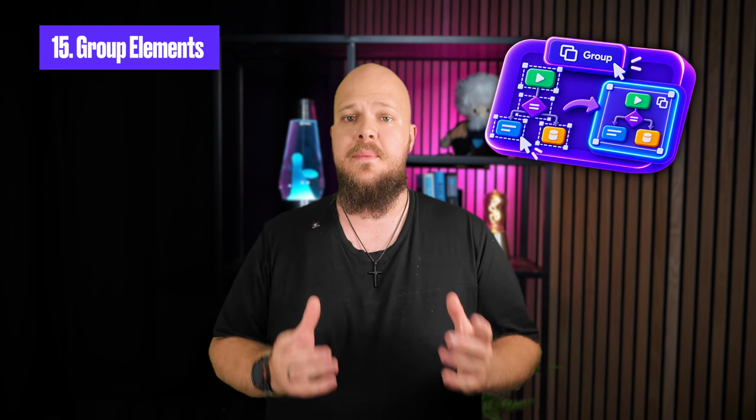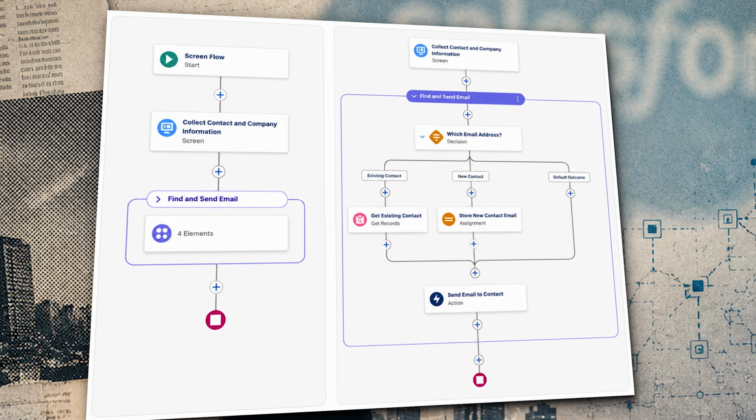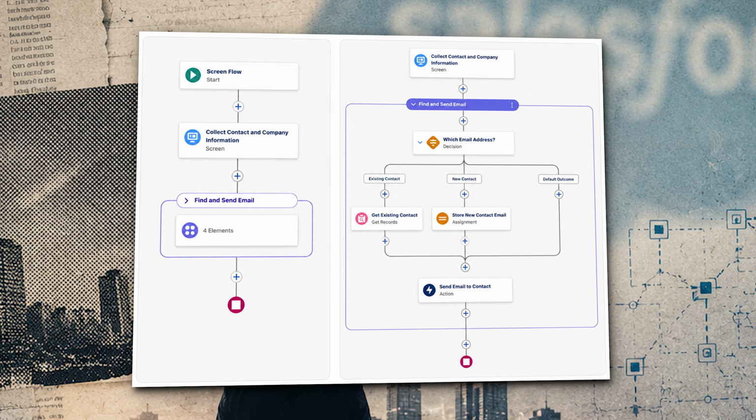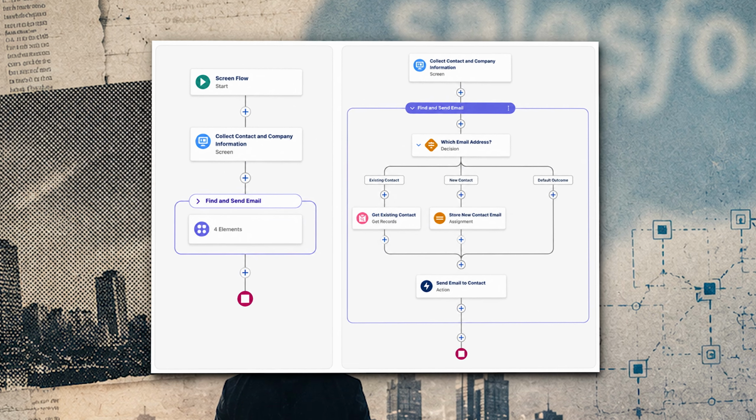Highlight sections, give them their own labels and descriptions, and collapse or expand them to focus on what matters. This one makes me happy. I can think of so many times it would have helped when I was consulting, and I can see it being a game changer for agents working with flows.